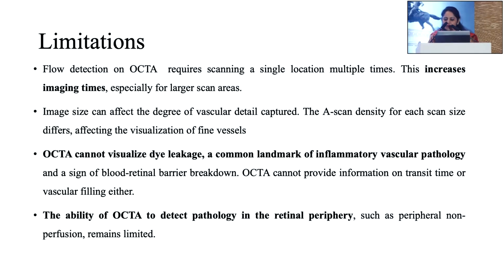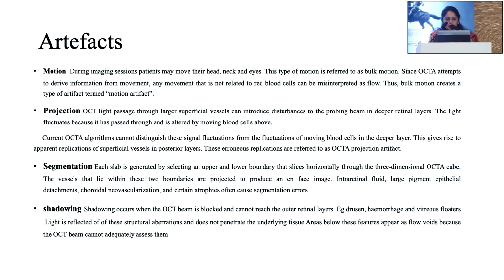Where there are so many advantages, there are limitations as well. Because you have to take multiple A scans at a point, the imaging time increases. The field of view is restricted, so the peripheral retina cannot be imaged that well. And it cannot, as I already told you, visualize dye leakage, which is a common landmark of vascular inflammatory pathology. And it is riddled with artifacts.